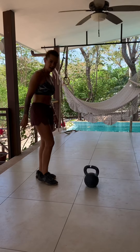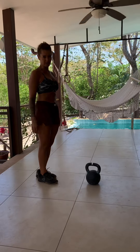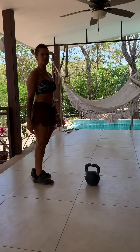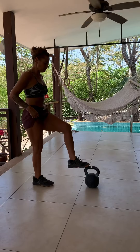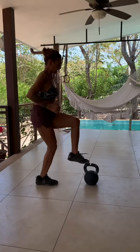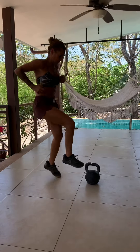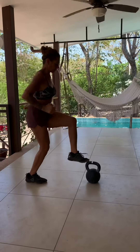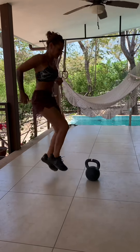Place an object in front of you — it doesn't matter what the object is, but just make sure that you're not putting any weight on it when you're doing your toe taps. Start your timer for 40 seconds. Start with one foot on top of the object and move as quickly as you can, just tapping but not putting any weight on the object. Act like the ground is hot and you want to move your feet off the ground as quickly as possible.